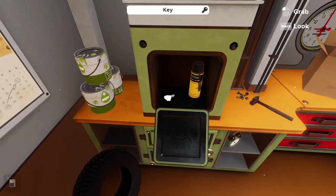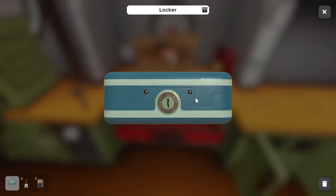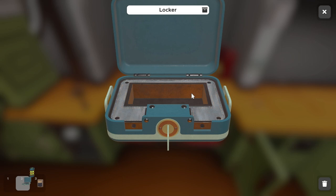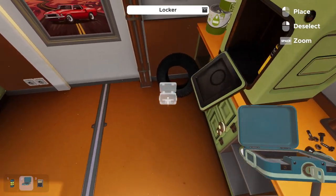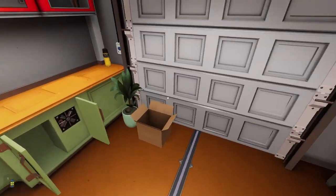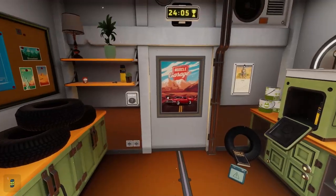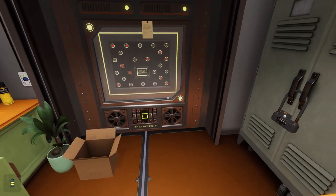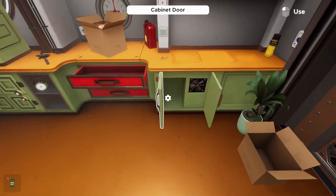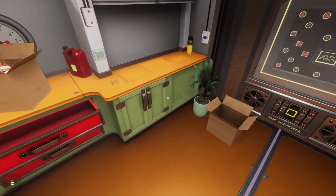Inside the safe we have a can of spray paint we don't need, and a key. We take this key over to the top drawer of the red section — there's an extra battery storage. Use the key on the lock to uncover the battery. This room has a lot of clues that add up quickly, so I'm starting a junk pile in the corner. I'll also expose the end puzzle here — it relies on a U-lock being opened, which we'll get to.